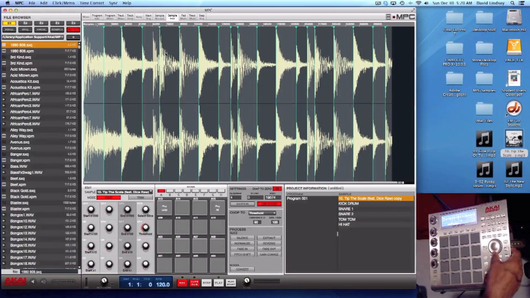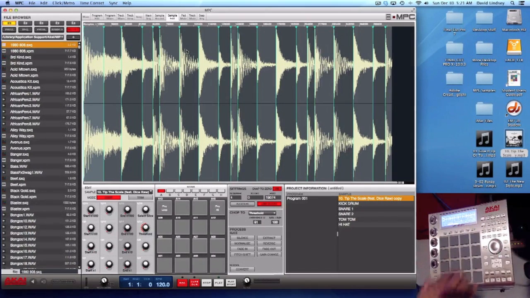So I'm just going to do it a knob at a time. Oh, I only had to turn it once. I went from 50 to 51 and it already detected it. So that's 51. That's the threshold at 50. Back to 51. So as you can see, it's detected each threshold point, each peak point, and set a marker right on it. So it's going to chop this up.